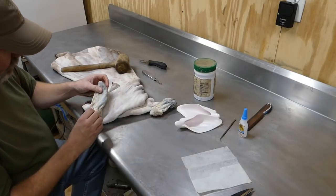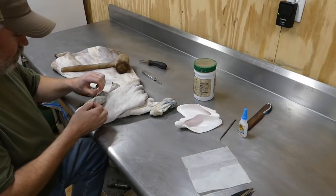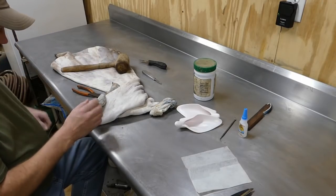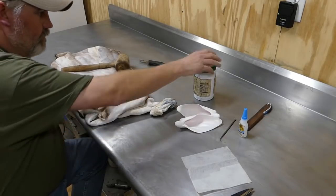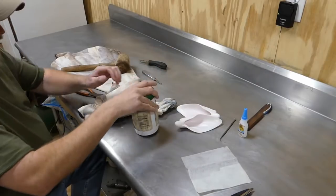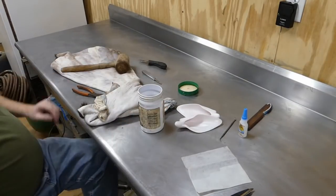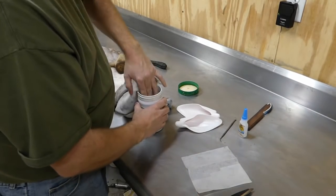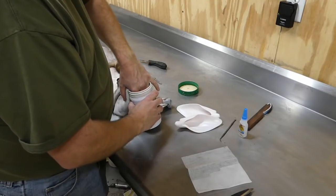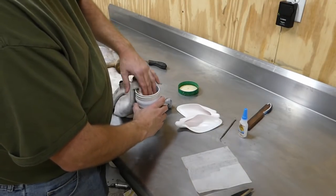So what I like to do is, before I ever even try to repair any holes or anything on them, I'll go ahead and dip them down. This is a lacquer thinner in this jar right here. I'll dip them down in this lacquer thinner and get them soaking. What it does, this will help the ear liner adhesive stick to this skin.